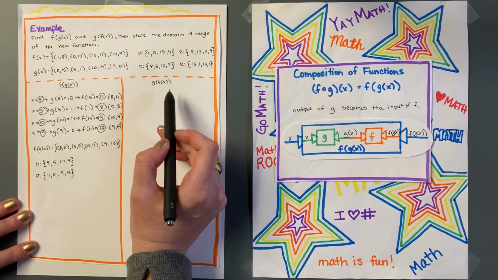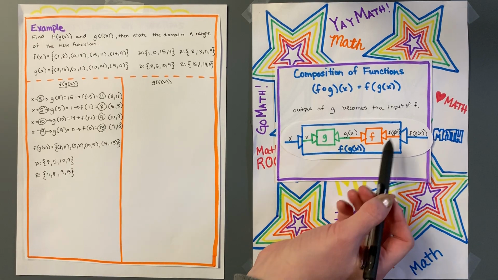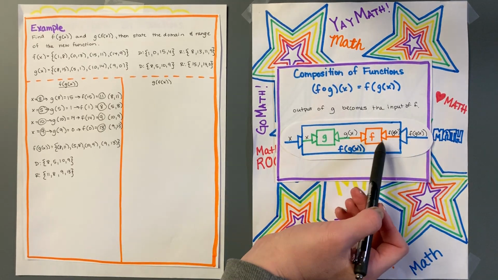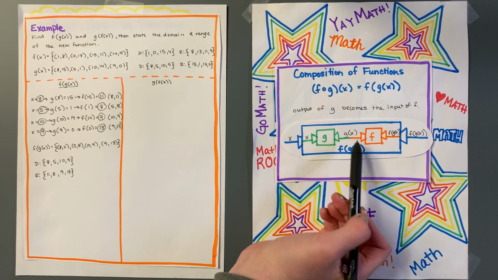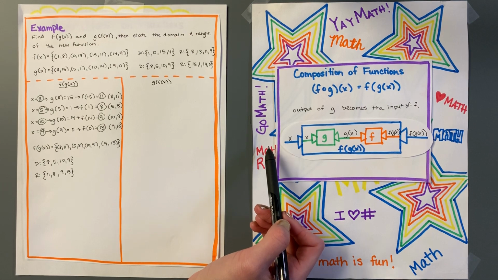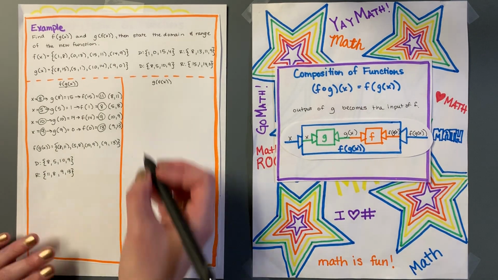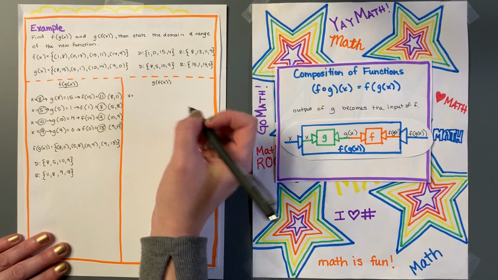So then I'm going to look at the g of f of x function. I'm going to work through this the same way. However, our function works backwards. So our x values are going to go into f. Then we're going to get f of x values out. Those f of x values that come out will then go into the g of x function. So we're going to work the other direction. So I'm still going to start with an x value. So I'm going to start with x values from my f function.